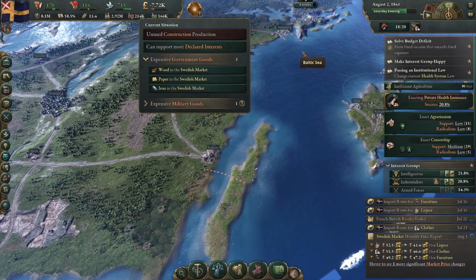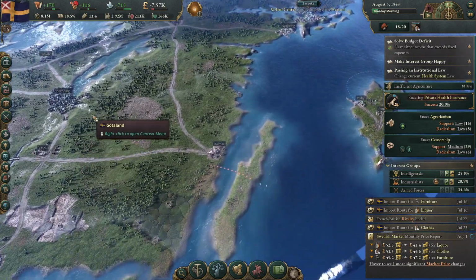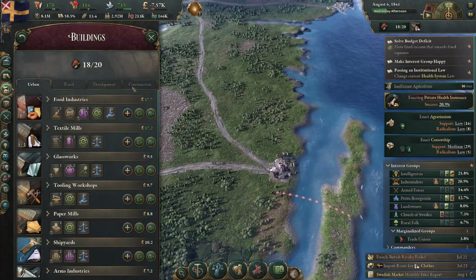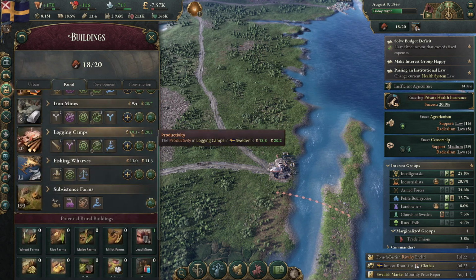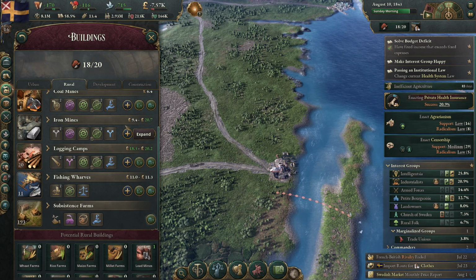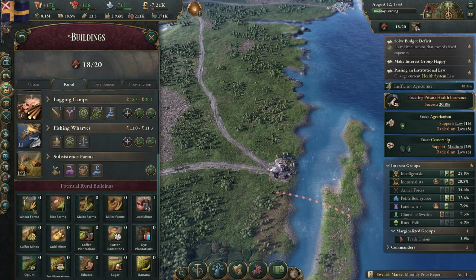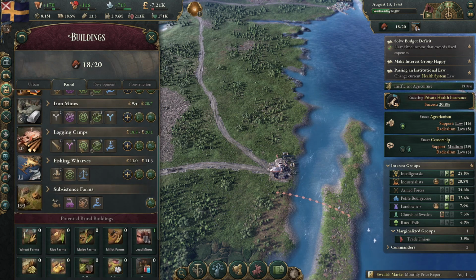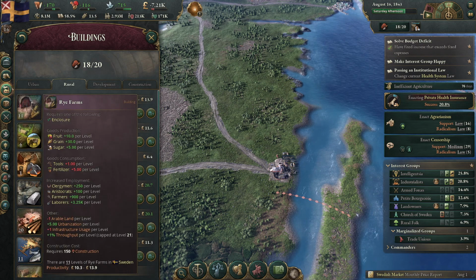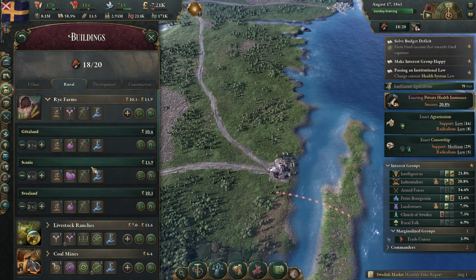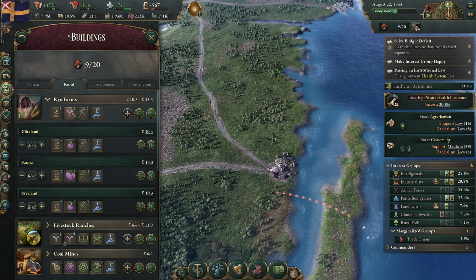Now we've got to deal with wood and paper to try and get our market up. We also need grain. Let me just see. Buildings, rural, livestock farms. We don't actually have much in the way of grain farms, do we? We don't have any wheat farms. Okay. I wasn't aware of that. I thought we had grain farms here. We've got rye farms. What do these produce?